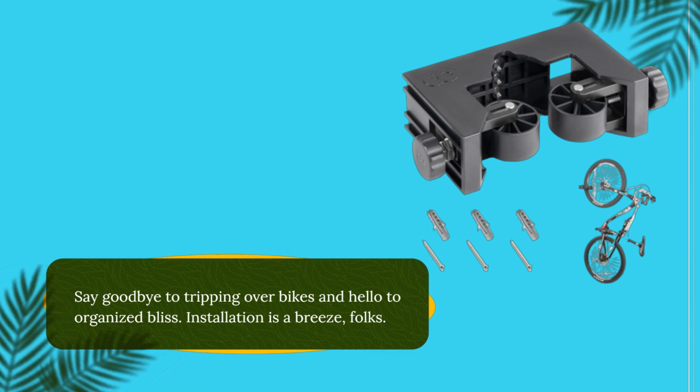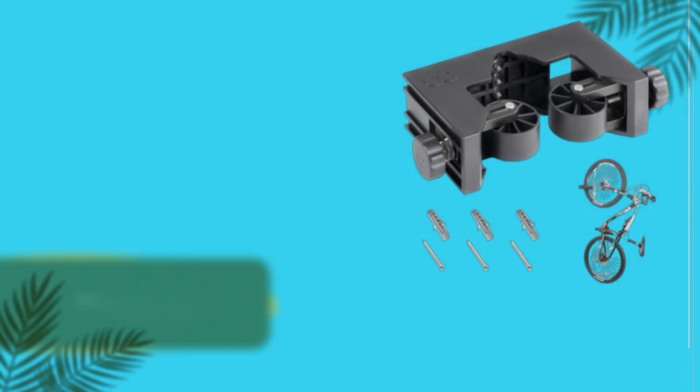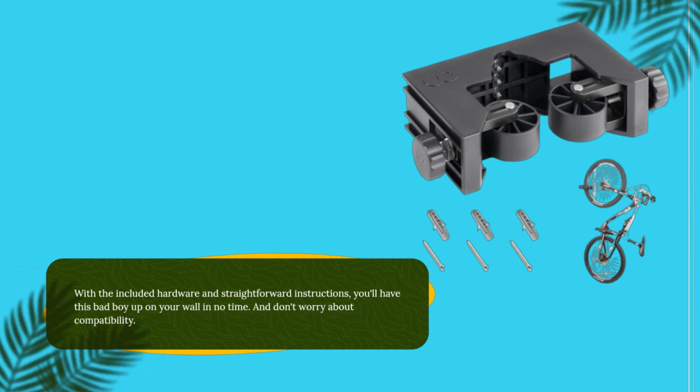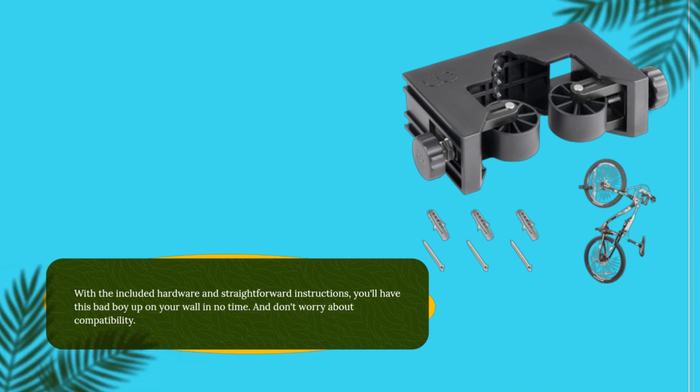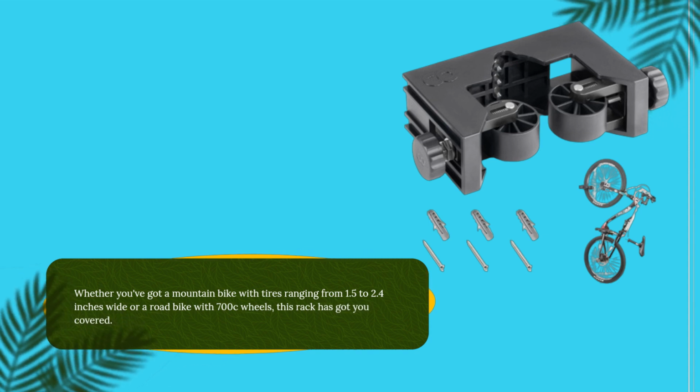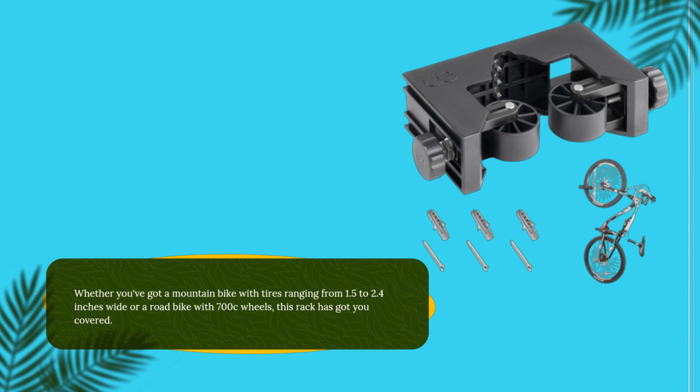Installation is a breeze, folks. With the included hardware and straightforward instructions, you'll have this bad boy up on your wall in no time. And don't worry about compatibility. Whether you've got a mountain bike with tires ranging from 1.5 to 2.4 inches wide or a road bike with 700cc wheels, this rack has got you covered.